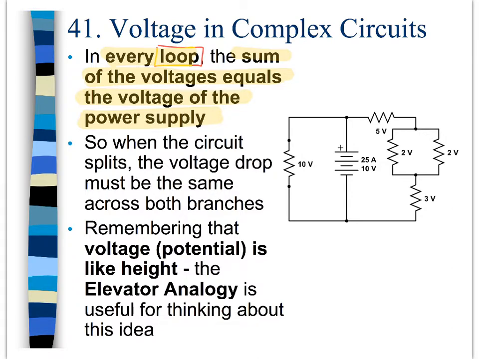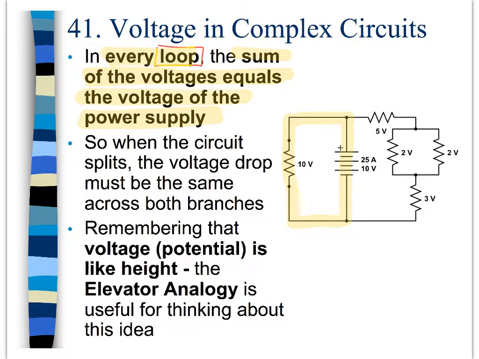So let's take a look at what we mean by this. I'm going to think about some loop, some pathway through the circuit. Let's start on one side of the battery. That yellow there is one possible pathway through our circuit. Our power supply is 10 volts, supplying 10 volts of potential to our circuit, and the voltage across this resistor, the only resistor we hit, is 10 volts. So for that particular loop, the sum of the voltages across the resistors equals the power supply. That one's easy because it's only a single resistor, but let's look at another loop.